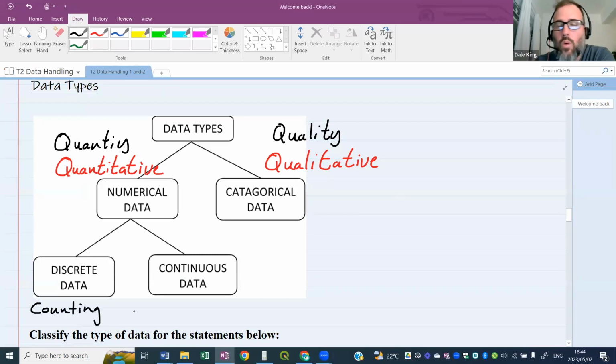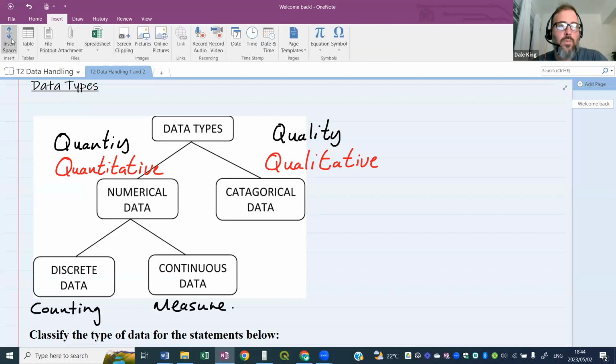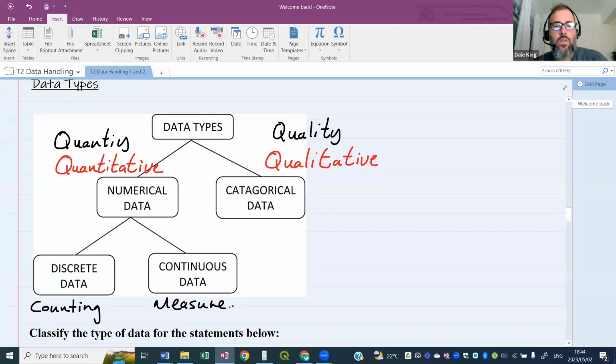And when we count, we use numbers like 1, 2, 3, 4, 5. I'm going to come back to those types of numbers now. And then continuous data is when we use numbers where we can measure. So, for example, when we count, we use numbers like 1, 2, 3, 4. But when we count, we don't really use numbers like 1.357, 2.938. You can, if you really wanted to zoom into a number line, count with decimals. But if you're counting cows, you don't say 1, 1.2, 1.75, 1.8. You talk about whole numbers, right? 1, 2, 3, 4, 5. So that's what Brenda's mentioning, counting.